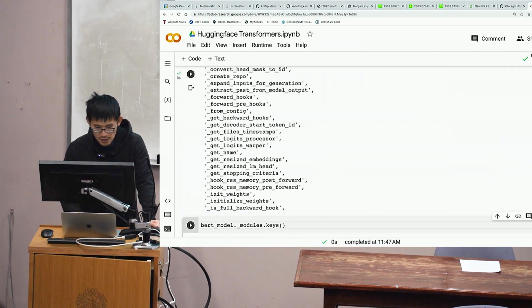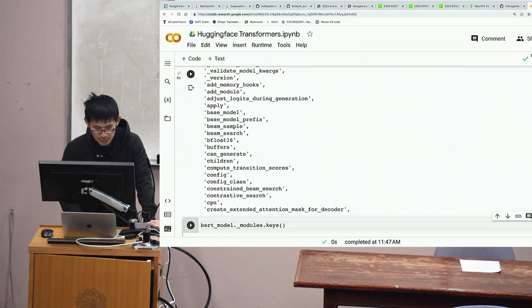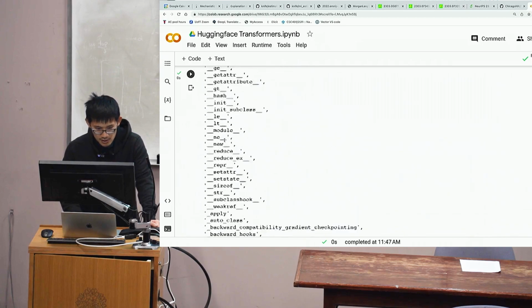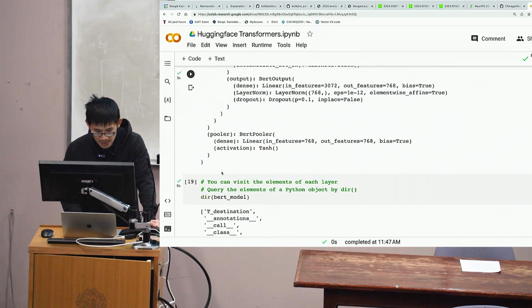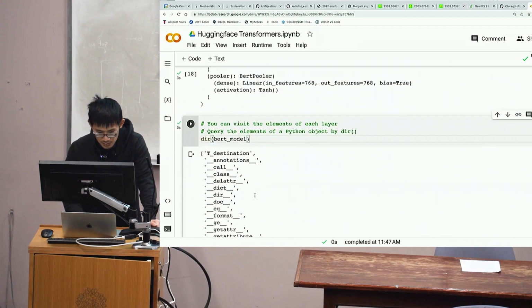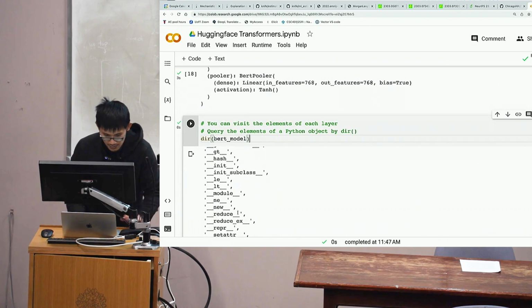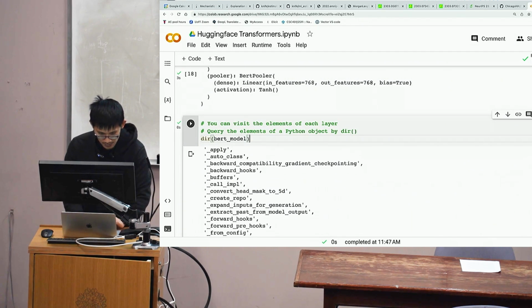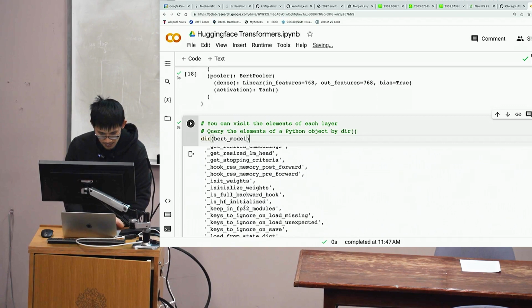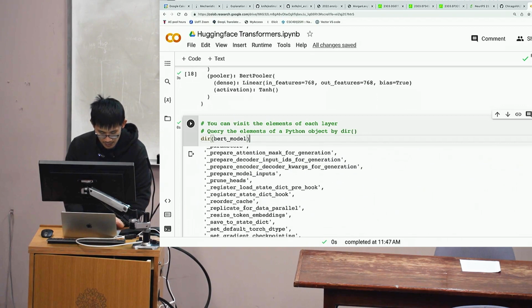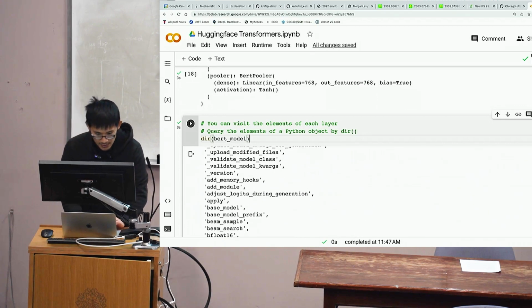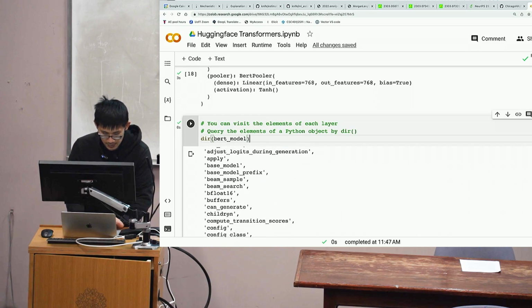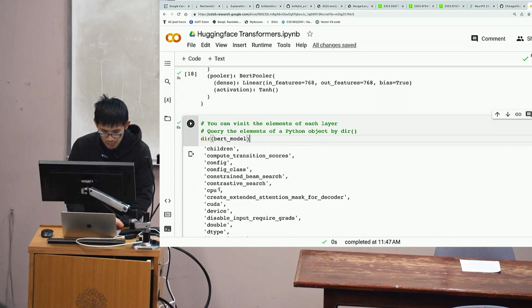You can use dir, the directory command, to take a look at what the BERT model contains. Some of the important functions include eval and train, and CPU, CUDA, device.